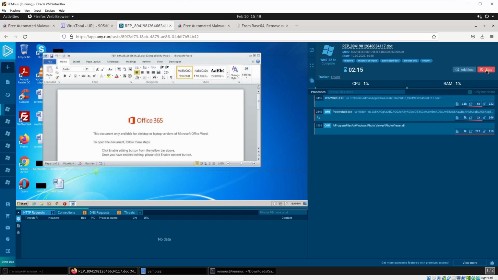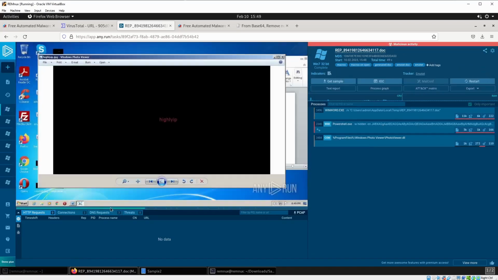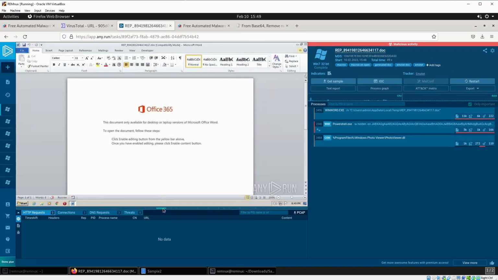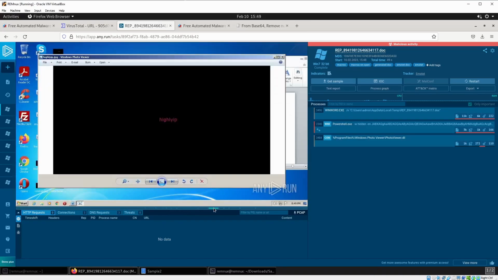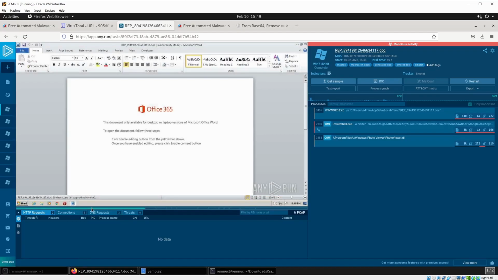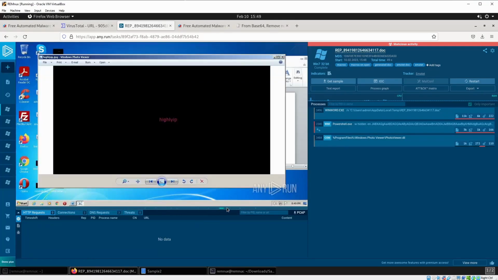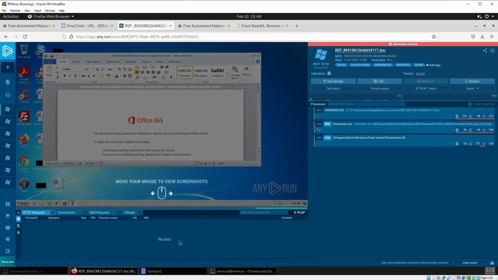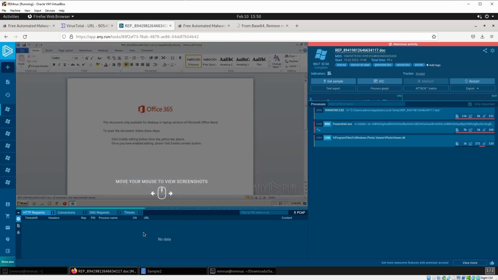So let me stop the sandbox from doing its analysis, and then there you go, it's done. You guys can literally see the timeline of what happened right here. We did all that stuff right here. As you can see, hover your mouse over the bottom part and then just move to the right, and it shows you everything that I did. I didn't really do much, but let's focus on what we really need to see.